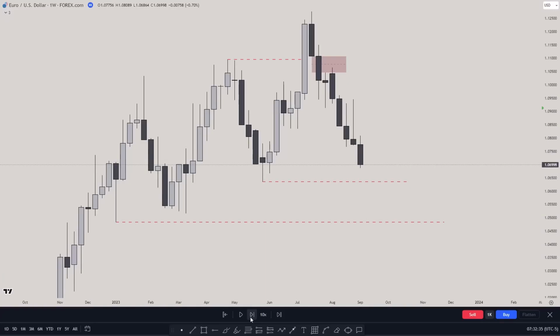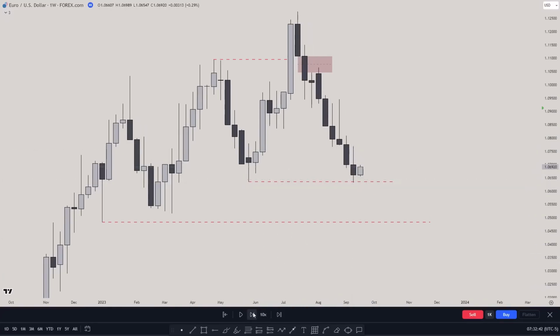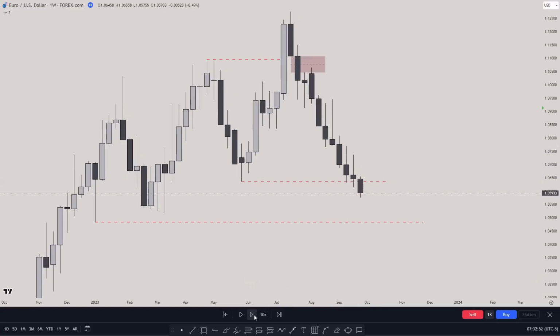And let's see now the closure of this candle. So it looks like the closure of this candle is still going lower. This is my draw on liquidity still. And we can see that price took this level. There is a small rejection from here. Let's see if it's going to continue to the upside. There is still nothing, and price did actually close below it.